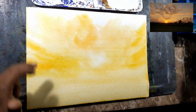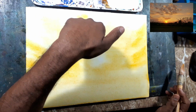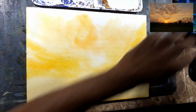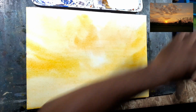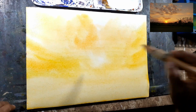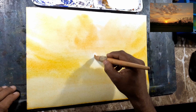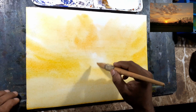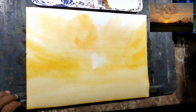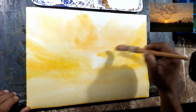Okay, so I have tried to capture this area where the clouds are there and the area where the sun is there. So the sun is somewhere here, see. In the picture the sun is a little on the left side. Can you see that? I want the sun to be in the middle, and a little lower, not there, a little lower. Yeah, the middle area I'm leaving as it is.